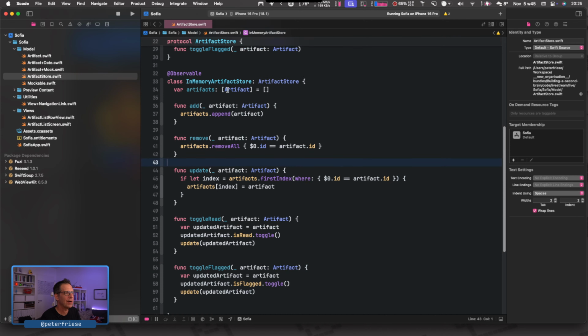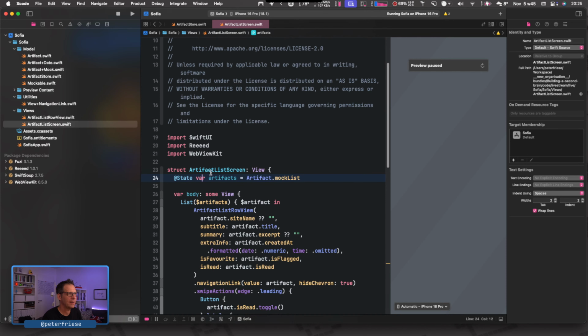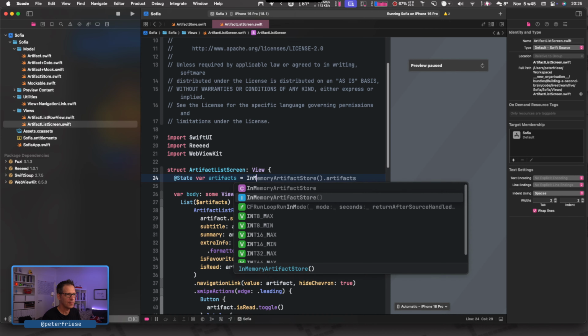Okay, so now we've got our in-memory artifact store, right? So let's try to use this. So I'm going to go to our artifact list screen, and we now need to replace this part here. So instead of using the artifact mock list, I want to use my in-memory artifact store, right?